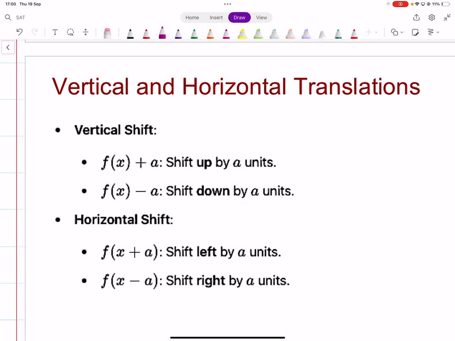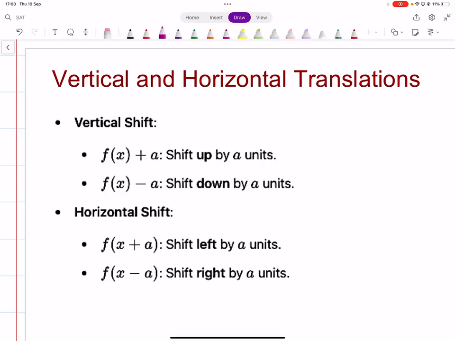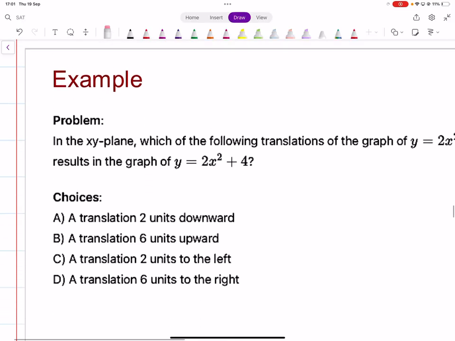So this is the summary of that. This is what we just discussed. f of x plus a means you're shifting up by a units. f of x minus a, you're shifting down by a units. If it's inside the bracket, f of x plus a, that means you're moving left by a units, and if it's minus a inside the brackets, that means you're moving right by a units. These are 4 transformations: 2 horizontal, 2 vertical. That's all that you need to know. Is that okay? No problems? Okay, let's have a look at some more examples now.